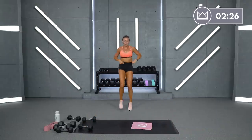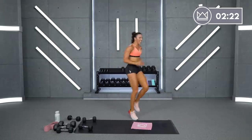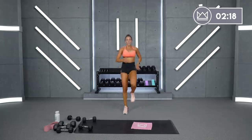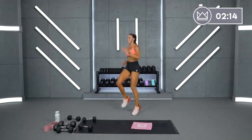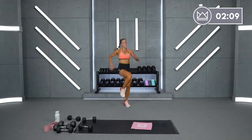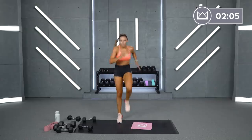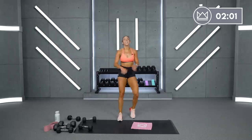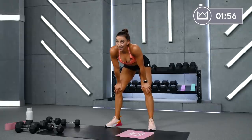Let's go, this is it right here. Make it count, go, go, go, come on. 30 and you're done, 30 and you are done. Come on, 15, turn it up a little more. Arms, go, core, tight, knees, high. Let's go. Come on, faster, 5, 4, 3, 2, 1, and breathe. You've made it to your cool down.